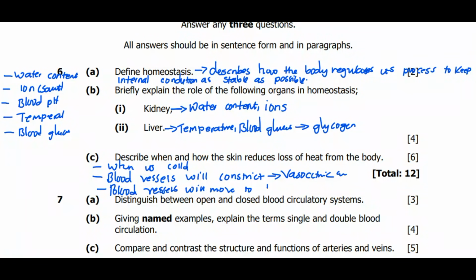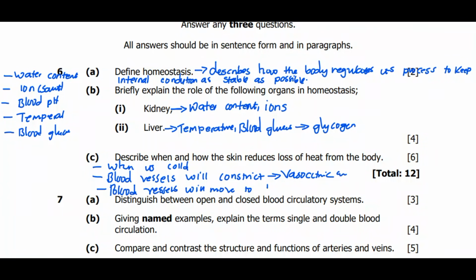If the temperature falls, the cold receptors in skin and hypothalamus communicate by nervous system. That is the first one. Then the coordination center, which is the coordinator, will work on the heat gain center in hypothalamus. Then the effectors, the arterioles in the skin, will contract, which is vasoconstriction.